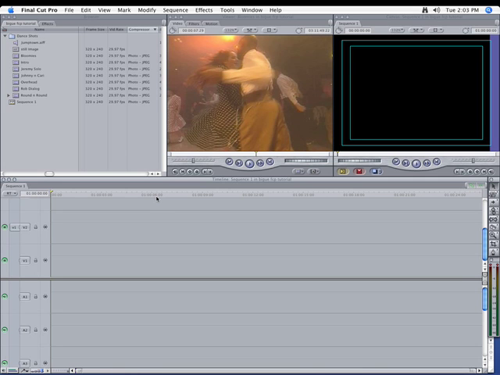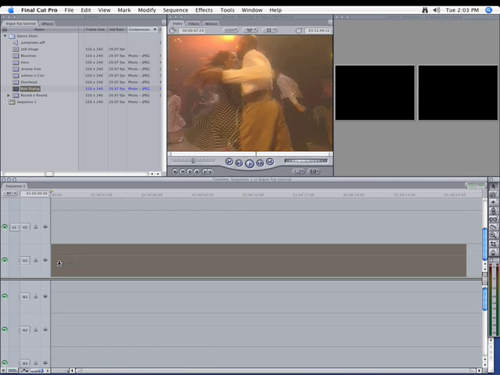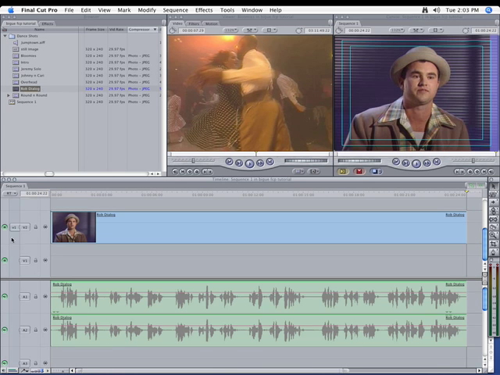Okay, a lot of editing can be done just within the timeline. Let me give you some examples. First, what we're going to do here is start with our clip of Rob dialogue, and I'm going to go ahead and drop Rob in. Notice I'm having a hard time getting Rob down on V1, and that's partly because it's not targeted.